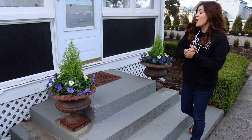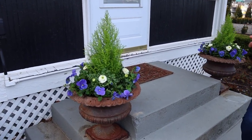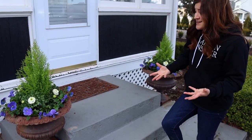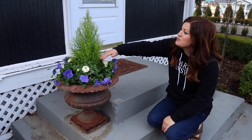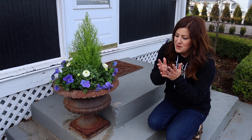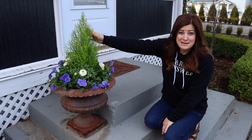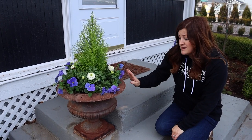These turned out every bit as pretty as I hoped they would. I thought in my mind that these were going to look kind of simple when I got done, and they are in terms of there's not a ton of different plants that I used — but I don't really think there's anything simple about the way they look. They're so full and gorgeous. The lemon cypress was actually the perfect size for these containers — it didn't overwhelm the other plants. I planted the pansies at an angle so they're kind of going more out, so that the ranunculus could be a little bit taller.